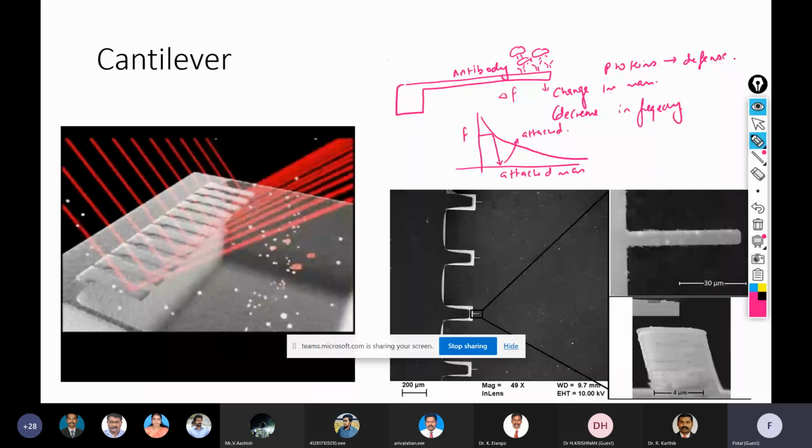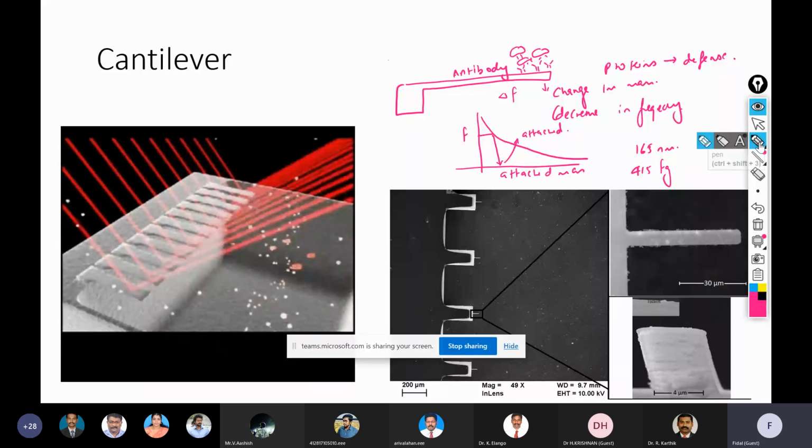This change in mass is very sensitive because the cantilevers that we fabricated in our lab were of thickness around 165 nanometers. So they had a very high sensitivity of their resonant frequency. Even a small change in the mass can be detected. According to our lab's measurements, it can detect a mass of around 415 femtograms, which is really small. So we were able to detect an antigen with a limit of detection of 415 femtograms.